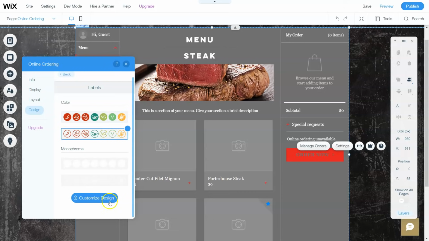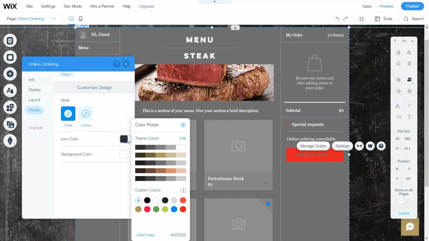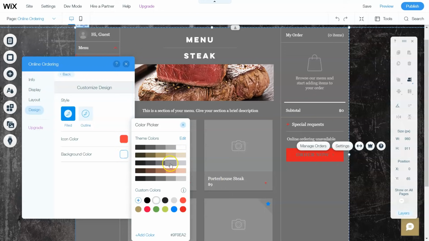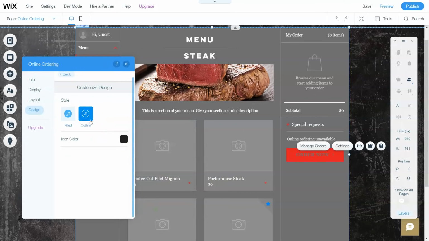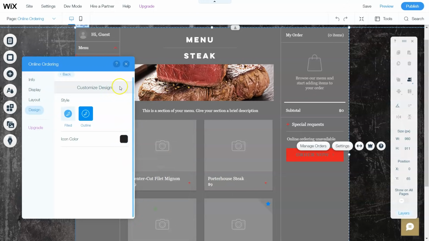Again, you have these, you can do the customized design. Let's see. The icon color we can change. I'm going to change it to this color. The background color here, we can change it just to show you. And the outline, we can have black. We'll just leave that the same.